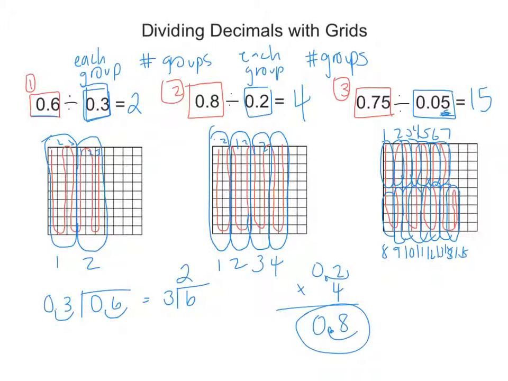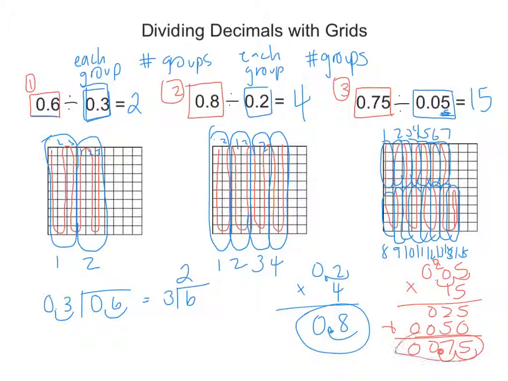And I can check my answer with multiplication. If I have 5/100ths, 15 times, 5 times 5 is 25. 5 times 0 is 0, plus 2 is 2. Down row, add a 0. 1 times 5 is 5. 5. 7, and there are 2 numbers behind the decimal, and that is the same as 75 hundredths, which is what I started with.